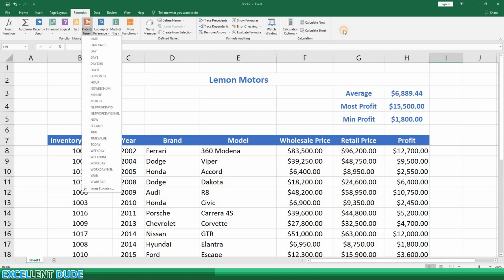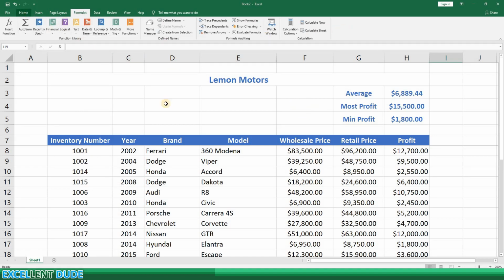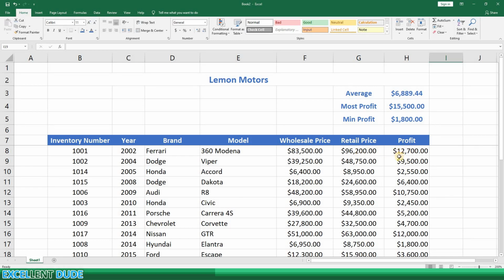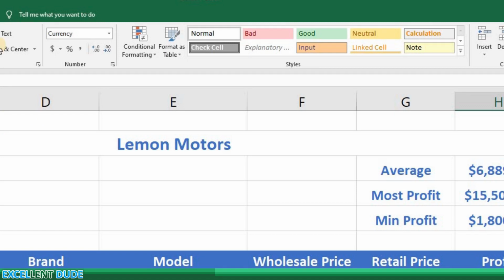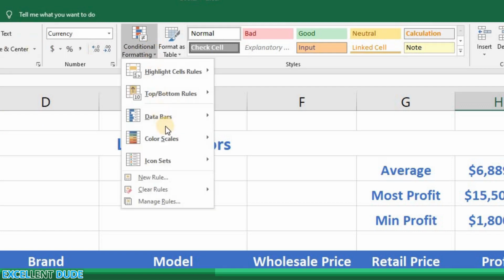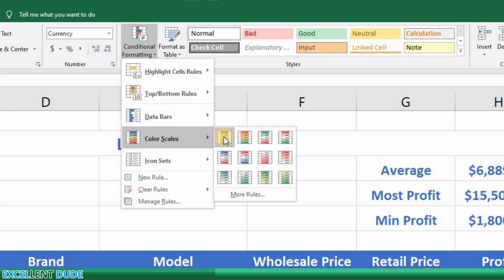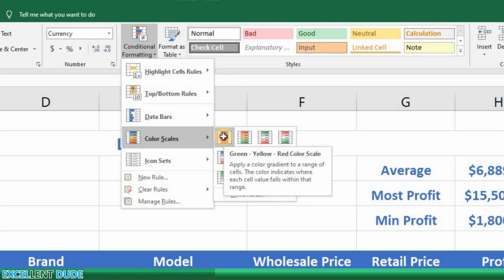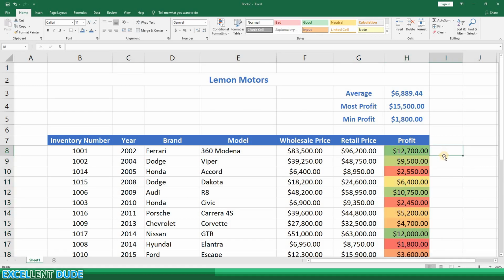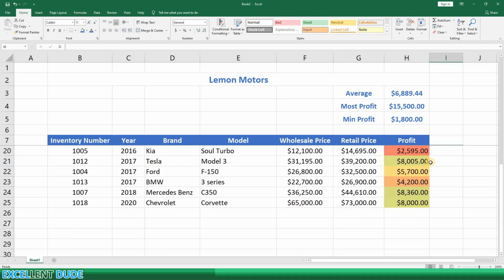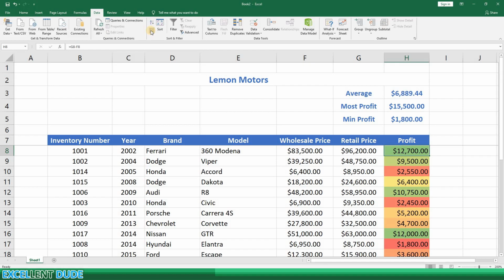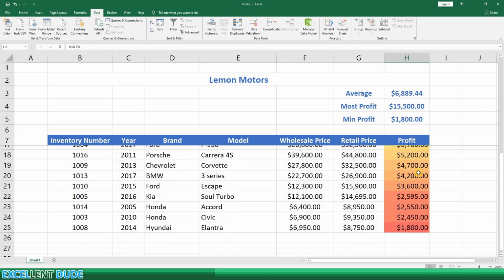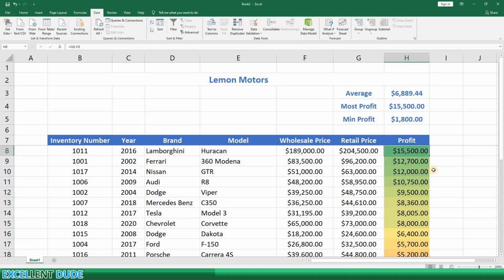If you're more of a visual person, conditional formatting can be used to highlight data using colors instead of using sorting or filtering. Let's look at the profit column and highlight the cells. We will then go to conditional formatting in the Home tab, and we'll select color scales. We'll select this one as it will highlight the highest profit car in green and color code each entry to the lowest profit in red. As you can see, it's almost like a temperature gauge for the most profitable to least profitable car. You can use conditional formatting in a number of ways based on any criteria you can think of.